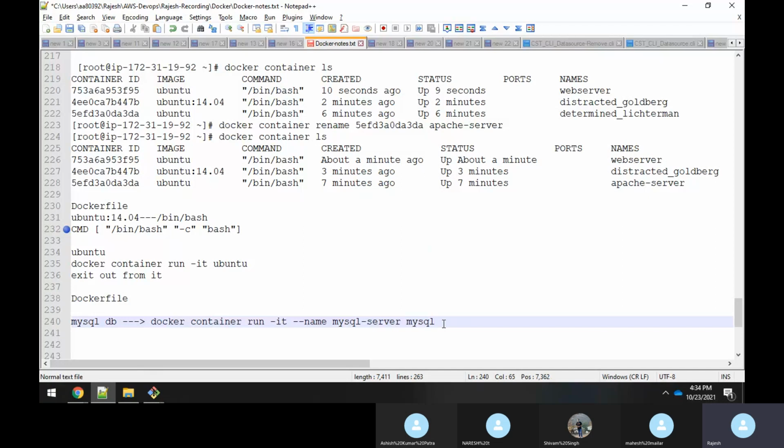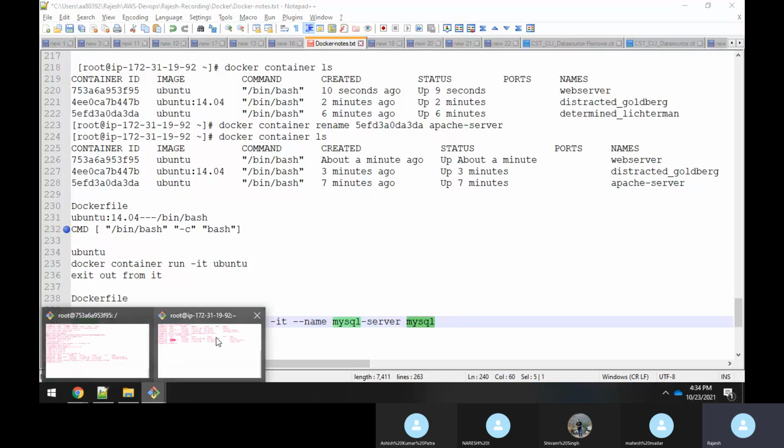Why? Because you are actually running a MySQL DB, and MySQL DB should always be running. So it will occupy that terminal. It means the service is running on some port, and you can see that it occupies this space. See here.